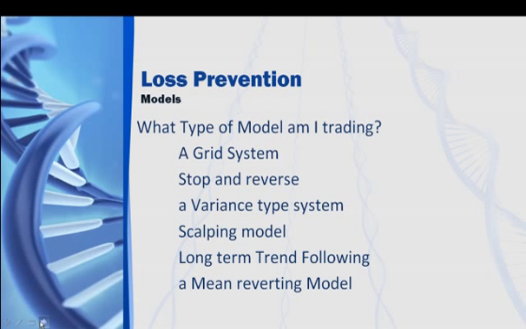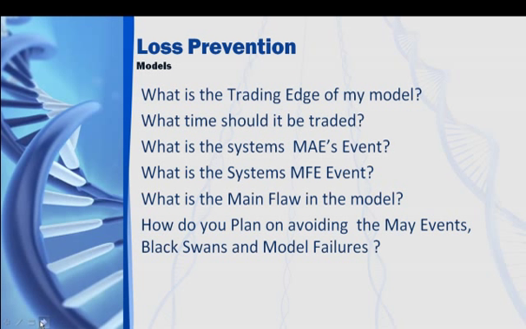There are some terms that are going to come up in here that are vocabulary terms that you're going to have to know. They're at the very end of this document. You'll get a copy of them. I'll try to explain them as we go along. One is going to be MAE and MFE, maximum adverse excursion and maximum favorable excursion. This is the farthest that it goes away from you, and this will be really important.